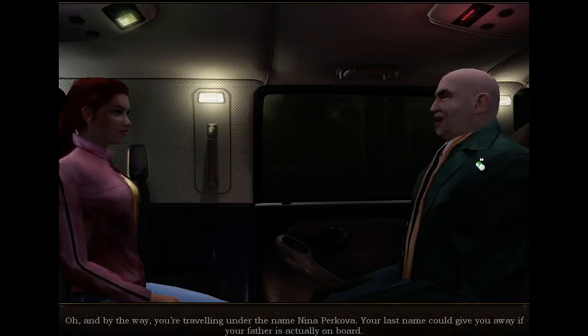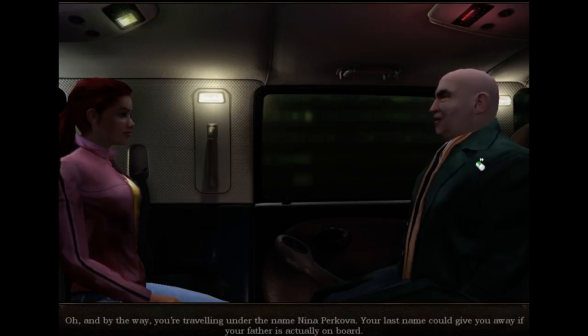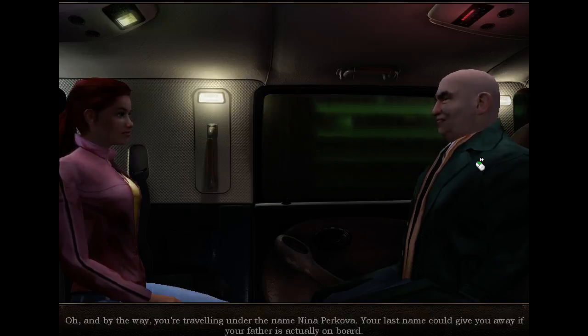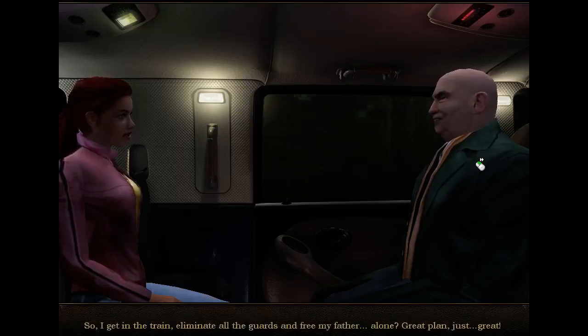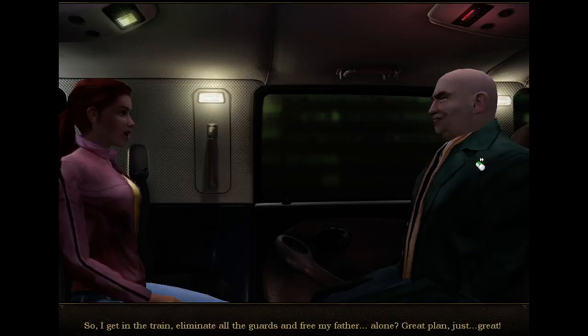Oh, and by the way, you're traveling under the name Nina Perkova. Your last name could give you away if your father is actually on board. So I get in the train, eliminate all the guards, and free my father.